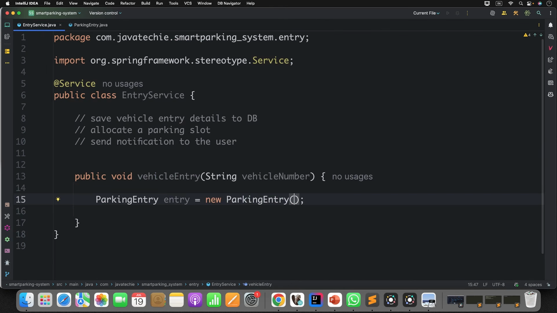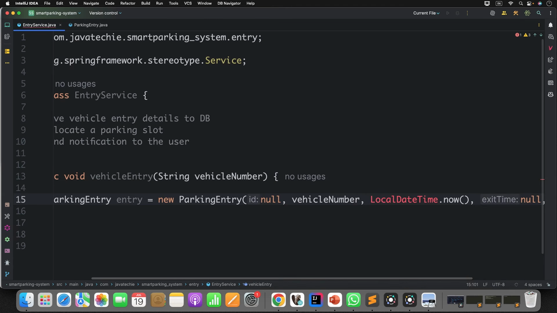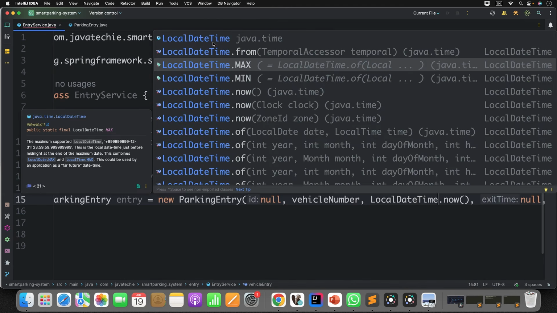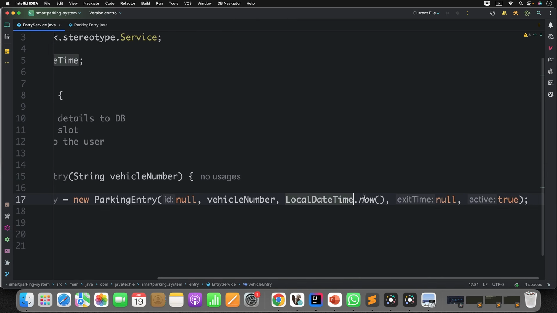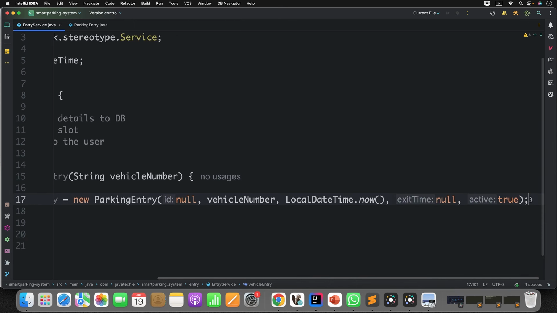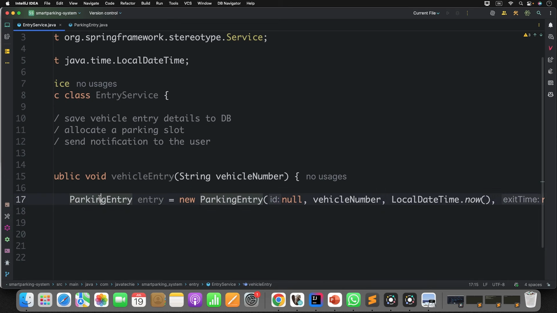ID will be auto generated, so keep it null. Then vehicle number, and entry time is nothing but your current timestamp, so I am using LocalDateTime.now. Exit time, we don't know when the vehicle will exit, we'll update this value later. And active, yes, true.